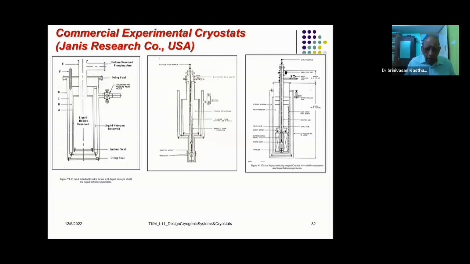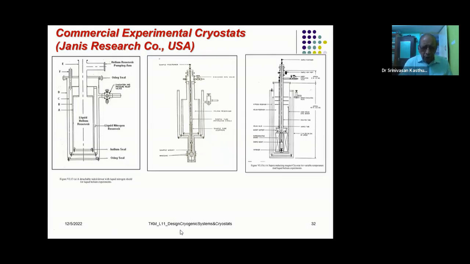Next, we have another system. The second system is like this. This one is a tailed cryostat, a cryostat which has a long tail. This cryostat is preferably useful for optical purposes. You have an optical window, and you can shine radiation through this. Sometimes, along with the radiation, you can also subject the sample to an external magnetic field.